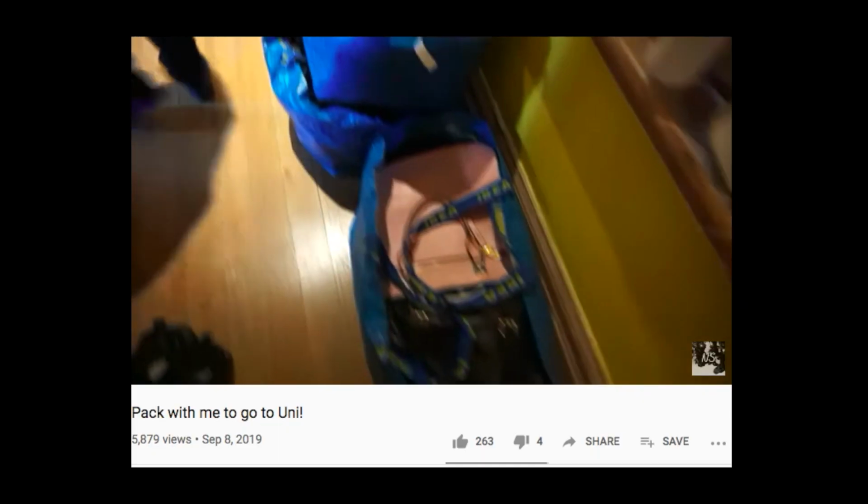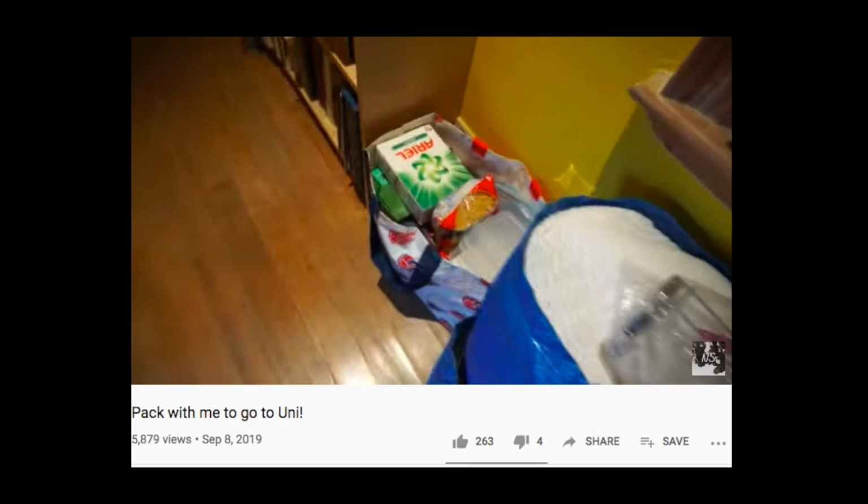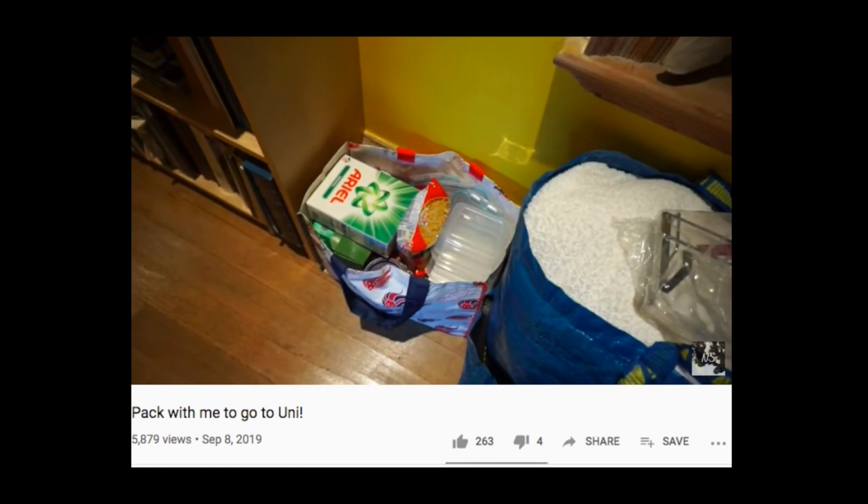The second thing is an Ikea bag. Not just like any bag from Ikea, like the Ikea bags. These are the most useful bag you will own at uni. They are a laundry bag, they're a packing bag, they're a storage bag. The bags are so good. And as you can see from this video from earlier this year, I use them every year to pack up all my stuff to move into and out of uni. You can have them be like huge, basically like to their full extension. You can tie the ties on them so that they become quite compact and basically tied up. You can put them over your shoulder. I'm pretty sure they have 2 sets of straps, so you can also just carry them on. They're just a great bag. And if you're gonna go to Ikea anyway for your shopping, pick up a couple of these.